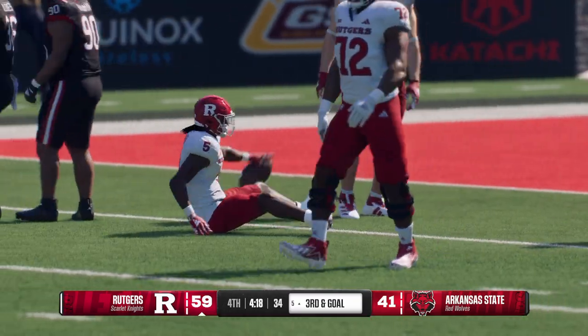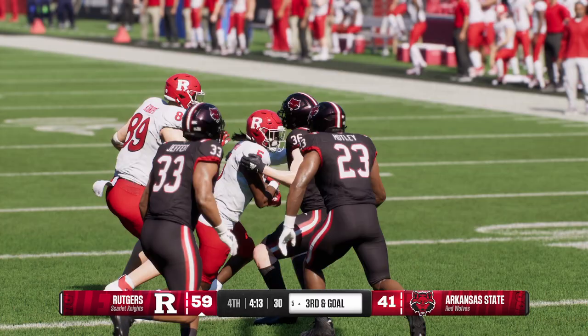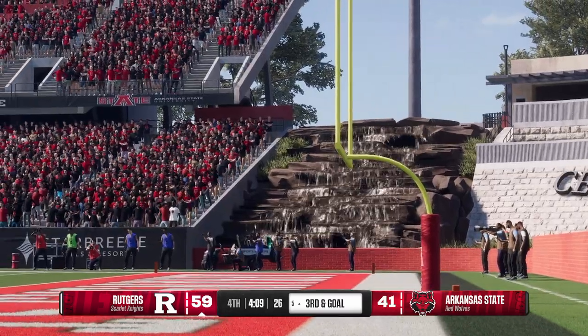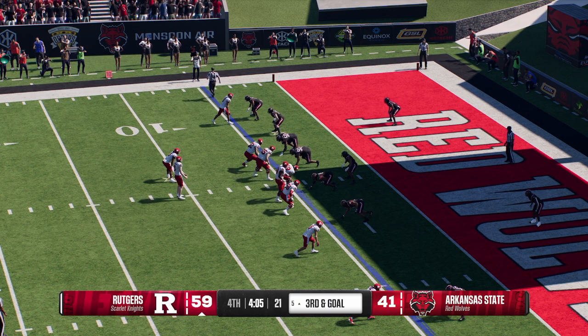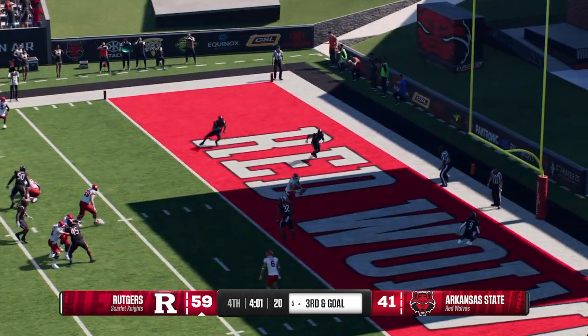Well, the defense finally able to make a play, getting a tackle for loss. They haven't had many of those today because this running back really has answered the bell. They knew coming in they were going to have to give him the football, force feed it to him, and let him go to work. He's done that. Well over 100 yards rushing in this game, and the defense just has not had the answer.